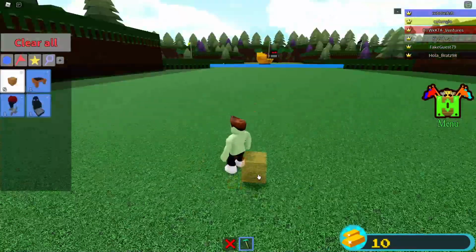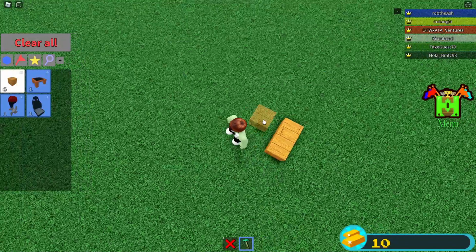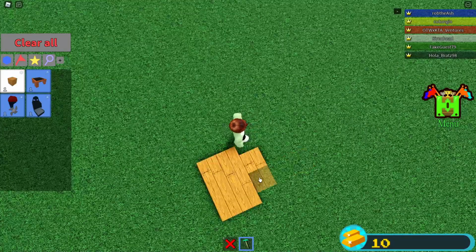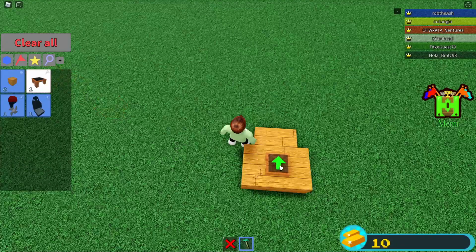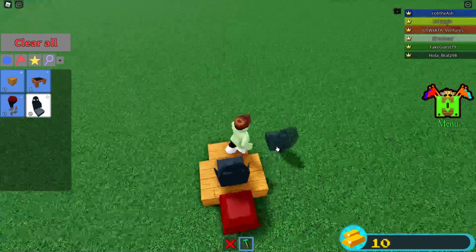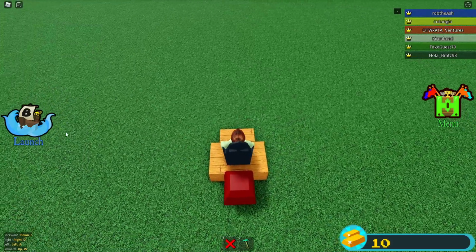Alright, so let's build a boat for treasure. I saw that boat that was over there, so let's build. Oh, we can build at 0.2. Alright, nice. A seat, motor. Let's put this seat. Come on, let me base.